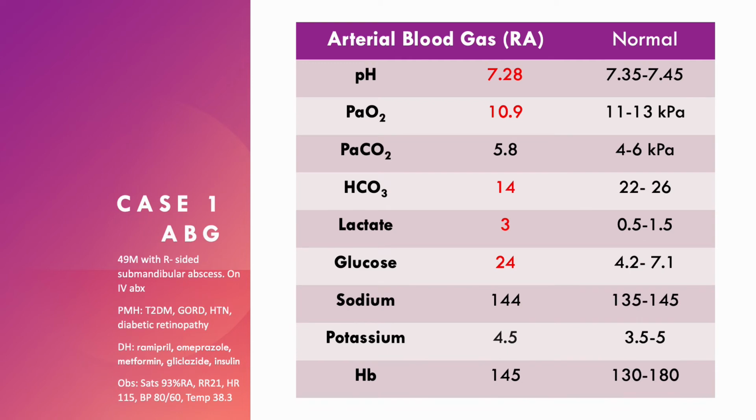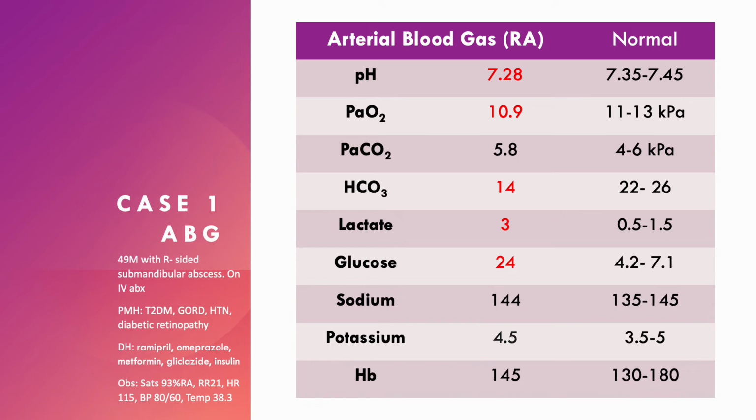So the patient gets an EBG, and that's on the screen at the moment. So you can see that the patient's pH is low. The oxygen saturations are low. The patient's bicarbonate is low. The lactate is high, and the glucose is also high. So the lactate and glucose were previously high on the VBG, but the oxygen is now low. That's likely from the sepsis. But what is causing this low pH?